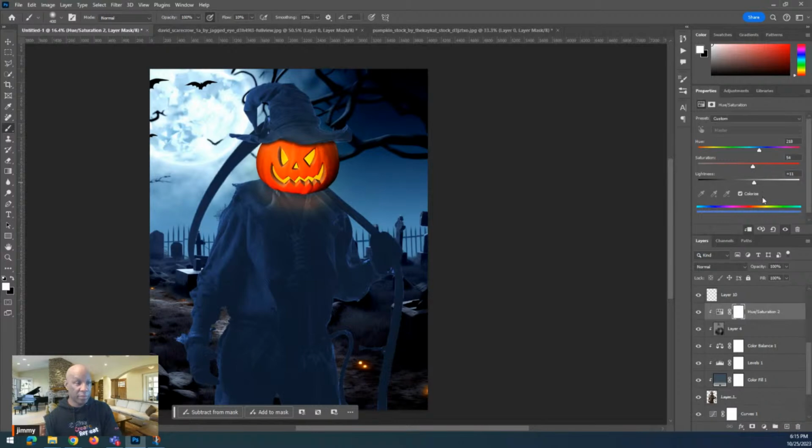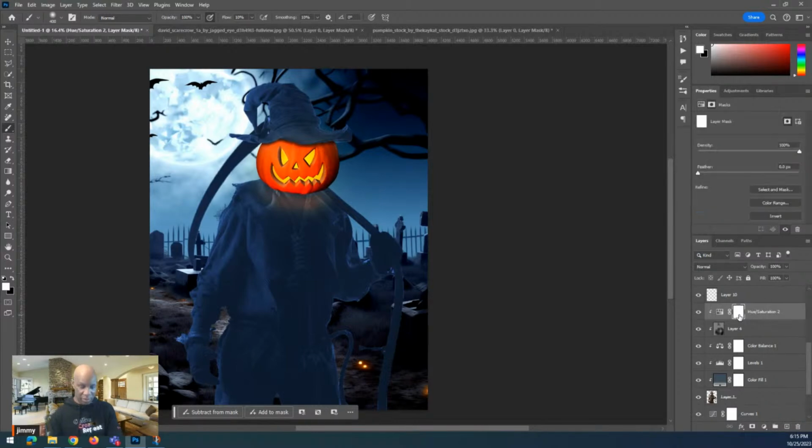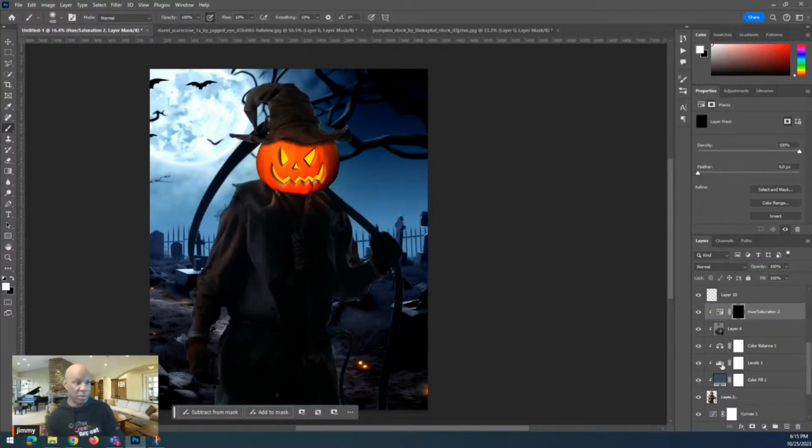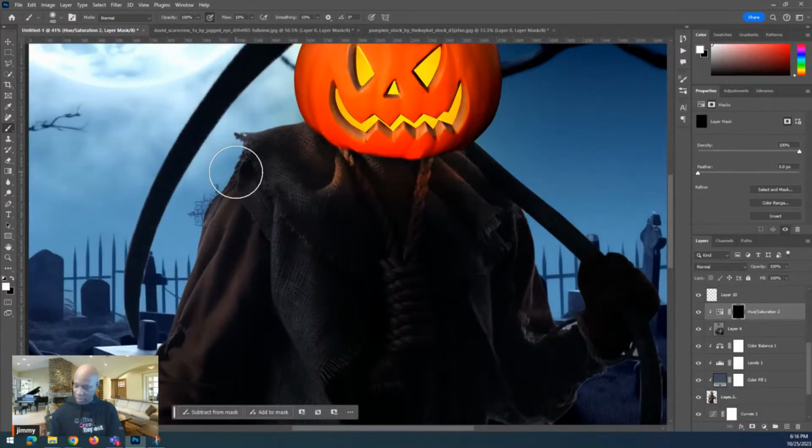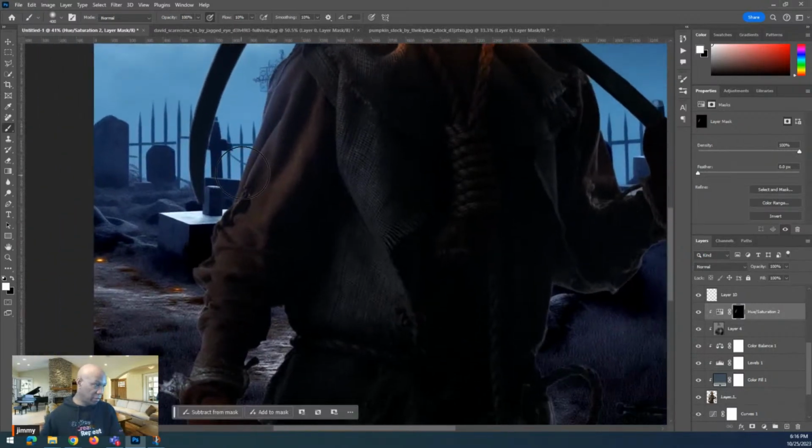Right. I think that's about what I want. And then take a white brush and then just start slowly bringing in those blues. And it should be normal.